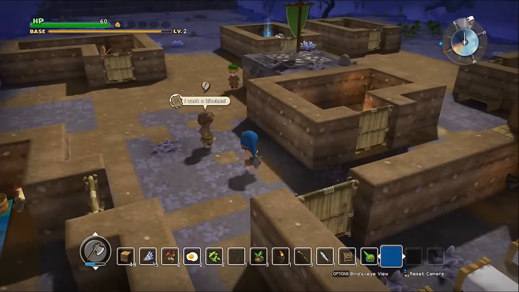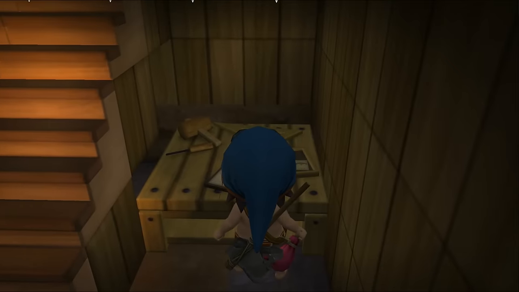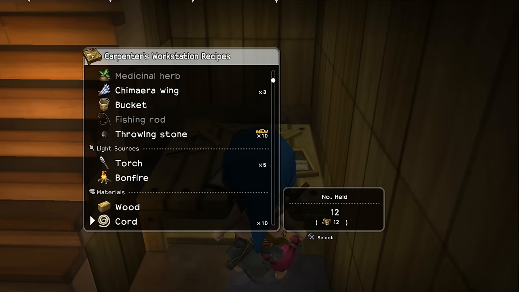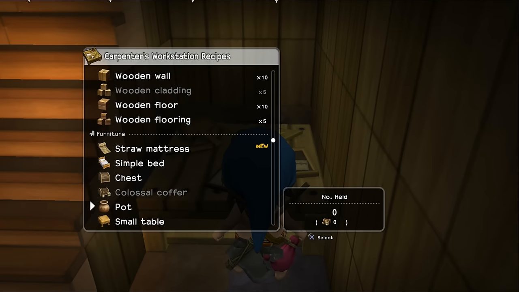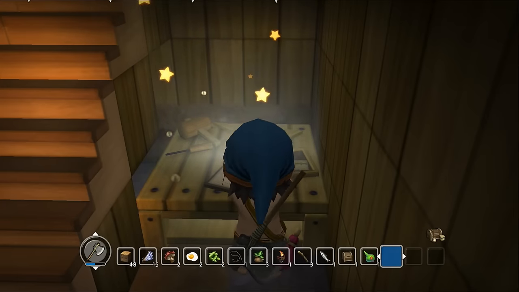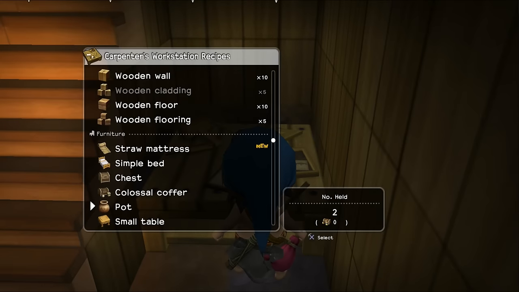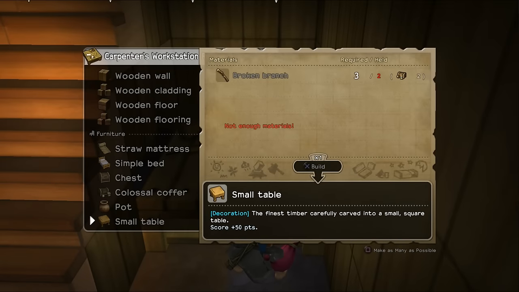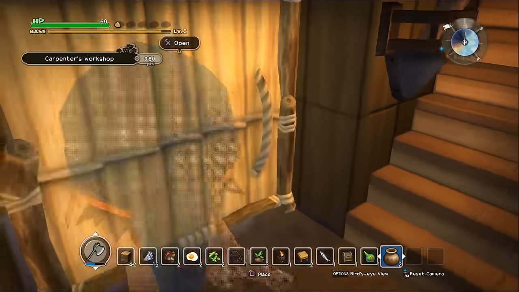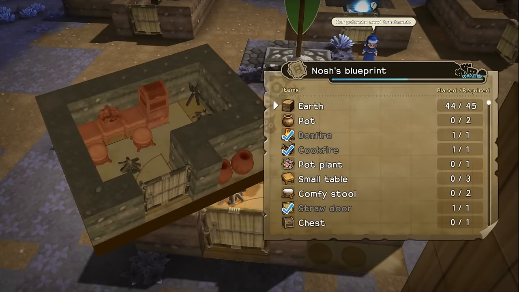Okie doke. I want a kitchen. Yeah, I know. Relax, dude. Okay. We're gonna need to make some pots here. At least two pots, I do know. We already have the chest. I got some blue goo earlier from a couple slimes. Alright, there's a couple pots, small tables. I think we need like three of these. Not enough materials. What do we need? Broken branches? Naturally. Okay, yeah, three small tables.